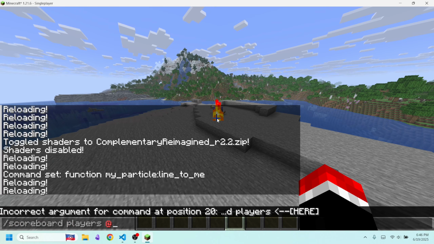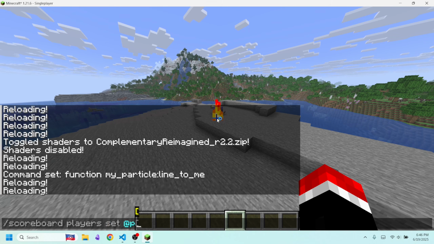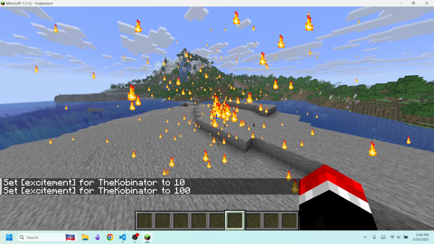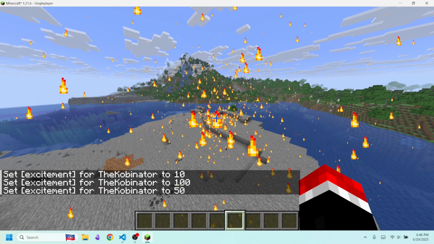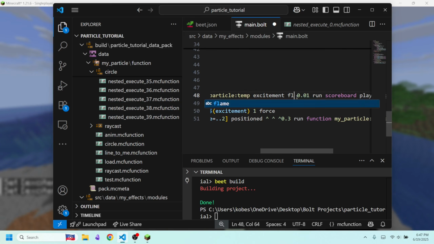So now our particle effect is going to be the exact same, but let's say I start getting excited for some reason. I don't know, the new Minecraft update just came out, and there's the happy gas, and I'm just really excited. So I'm going to set this to 10. Okay, not much of a change. 100? Oh, 100 is a very big change. Let's see, 50. Oh, I think we're rounding down. Let's just change this to a float instead of an int real quick.